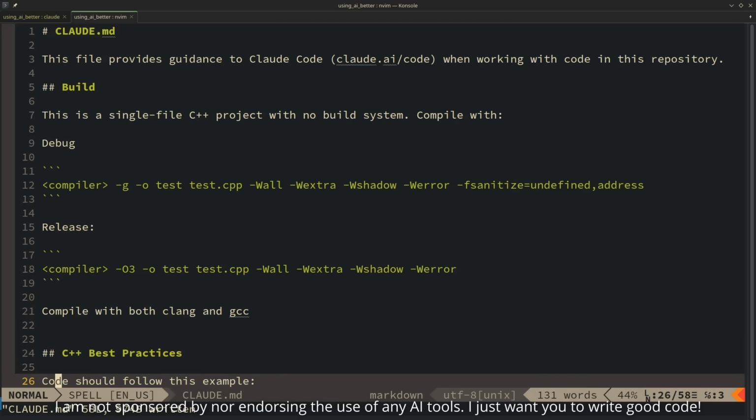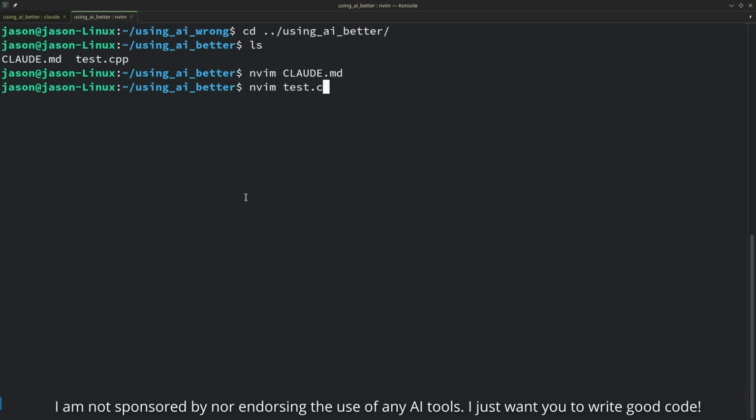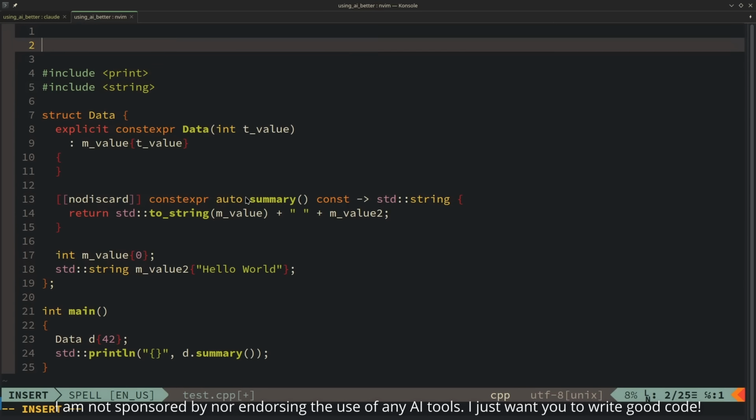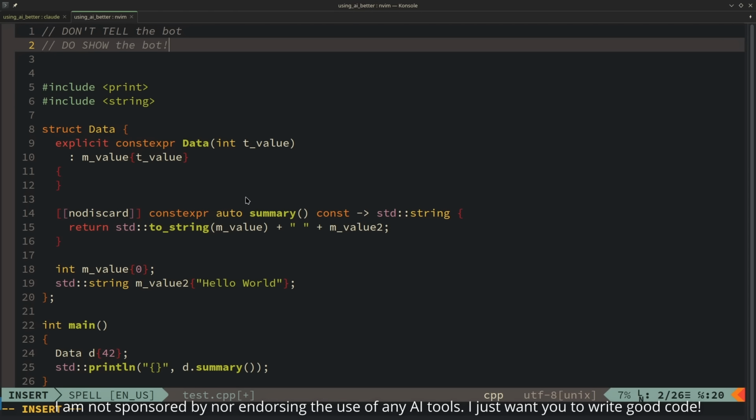So this is the point that I wanted to make, and it is very simply, don't tell the bot what to do, show the bot what to do. This is going to use fewer words, fewer tokens, and you can more clearly demonstrate the intent of your code. And I think this is how you're going to get the best results. This is what you're going to want to do when moving your code forward. That's really what you need to be focusing on.